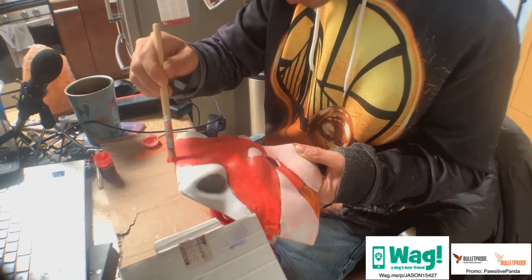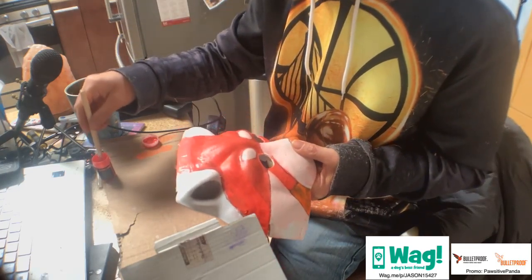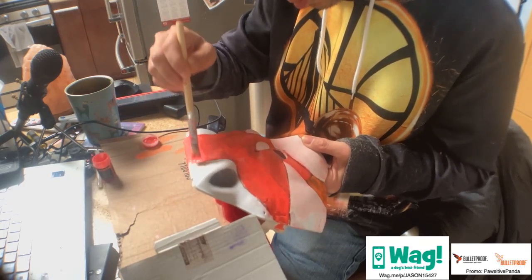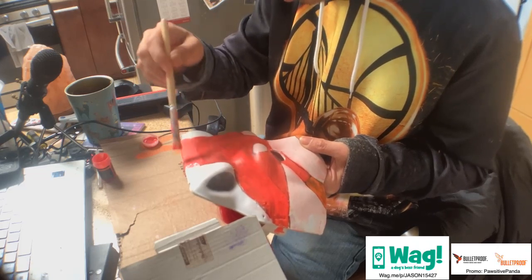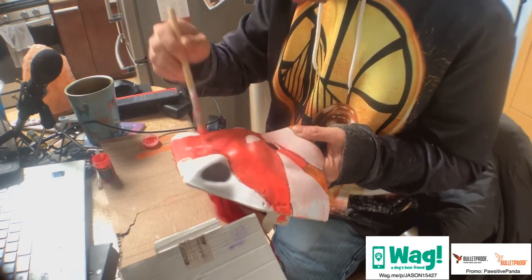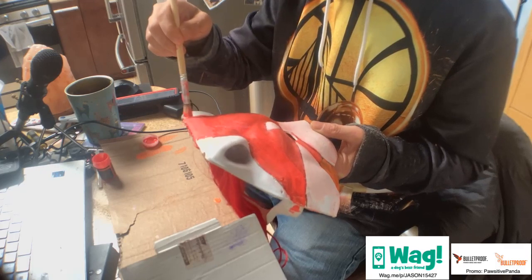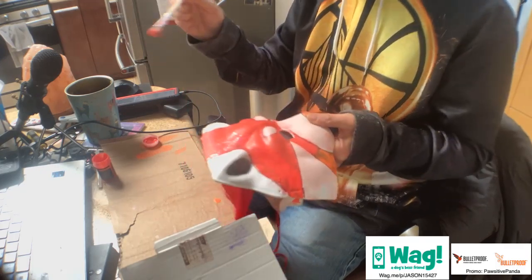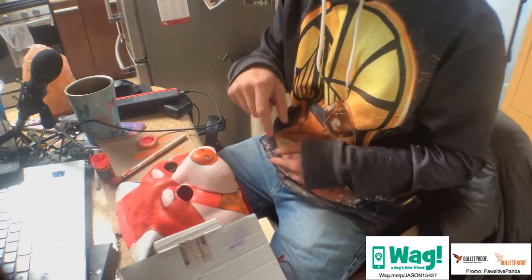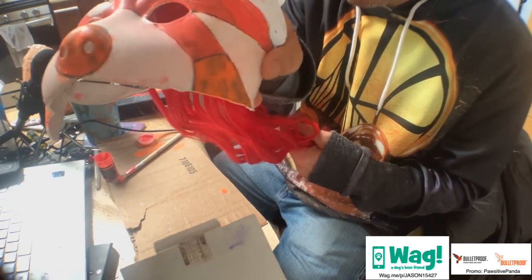You can always use a different color. It takes a little bit for it to dry though. That's the only thing. These are water based. And then just let that dry. You see, I don't know if you can see some of my orange. It hasn't really come out. I gotta paint over the orange.